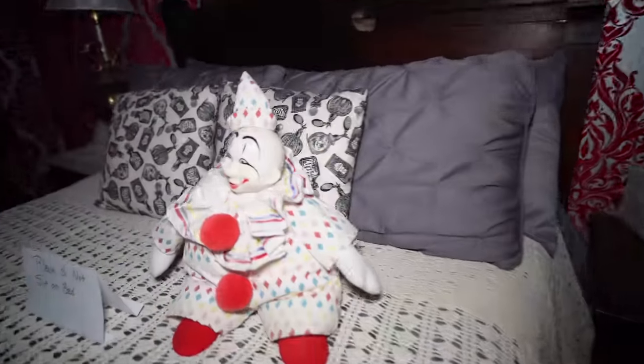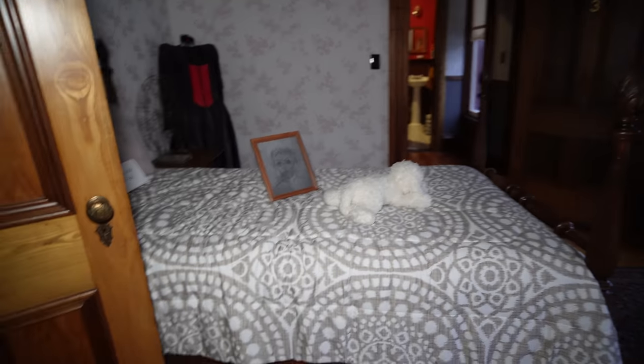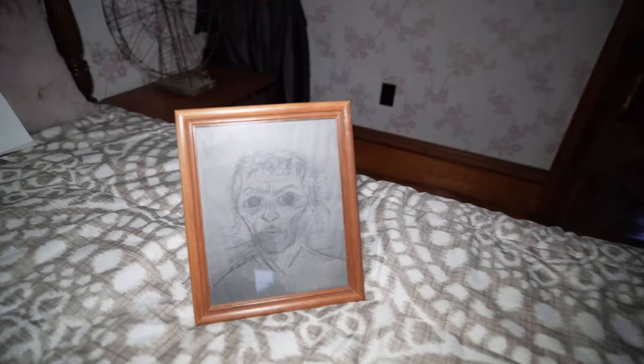So here's a room. I just love this wallpaper. They did such a good job. Look at him. This is why we're going fast. It's so big. Okay, we have this bedroom. Ooh, a spin around. Oh my God, there's another room. Okay, ooh, look at him. These are the first stairs.